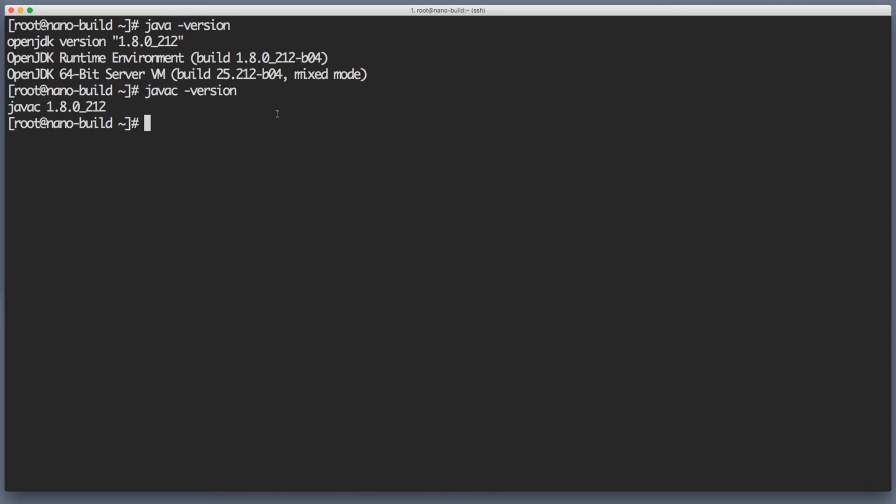Now let's mention versions of Java. I installed Java version 1.8. It is not the most recent version of Java. This is the version that is required by Jenkins. So if you're following this tutorial, please install exactly the same version of Java as I installed. However, if you're installing your Java for any other purpose, you can easily install version 12, which is the most recent version at the time of recording this video, just changing the name of the package. So if you run this command, that will also work.